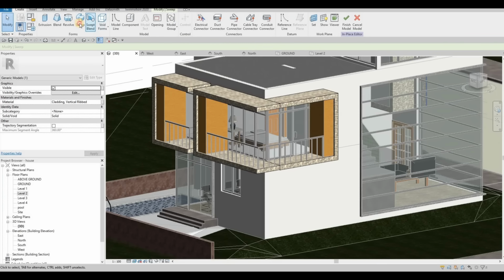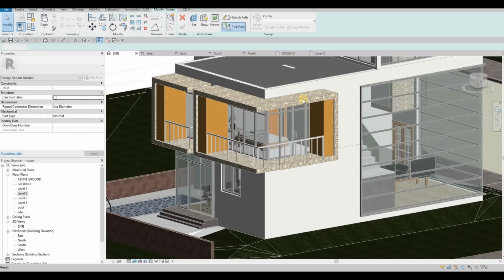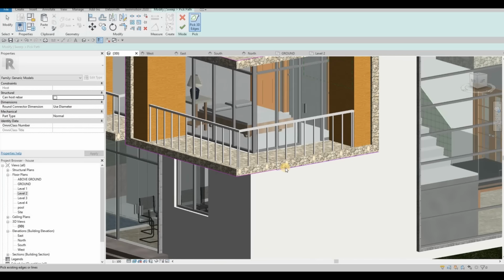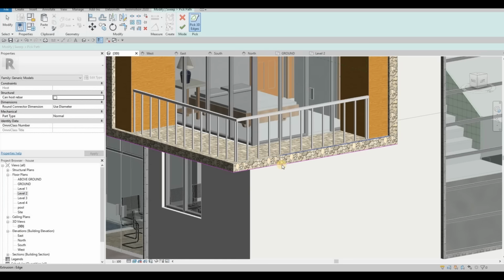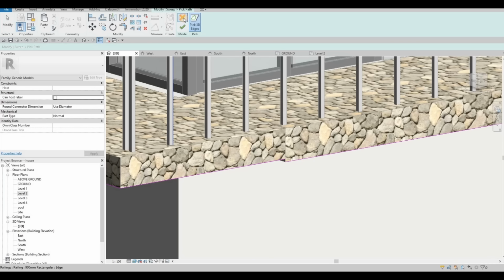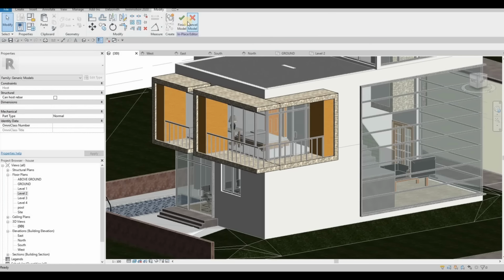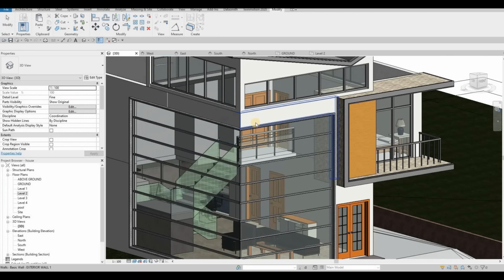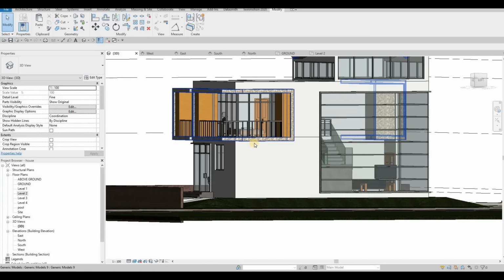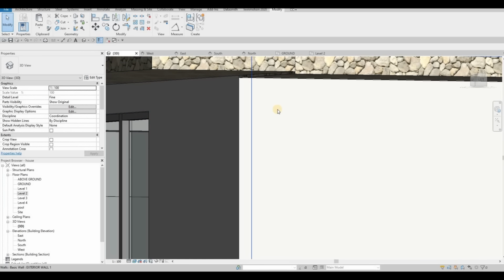So we could do is sweep, pick path, I'm just gonna undo this. So that we could align this one first.